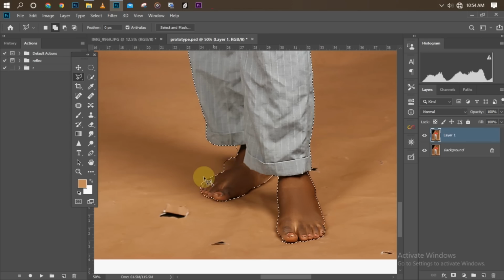Okay, and the last area is still going to be on subtraction. Go back to subtraction again. You're going to remove that selection. Just make sure you do it gently to have a perfectly cropped out image, to avoid any error later on while adding an overlay to the picture.